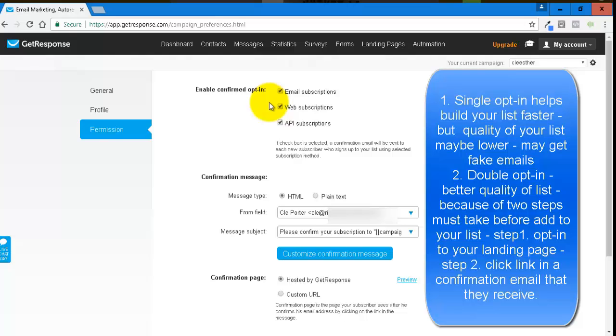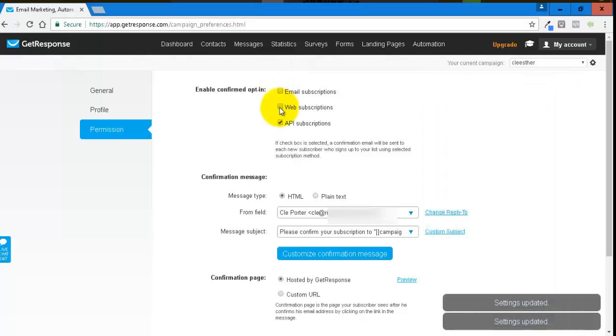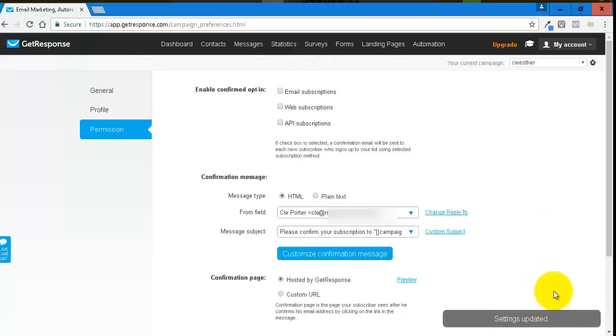So you don't want that to happen, because most people, once it goes into their email list, a lot of times it goes into their spam folder. So to avoid that, we want to uncheck these 3 boxes, and you can see it's being updated down at the bottom here.